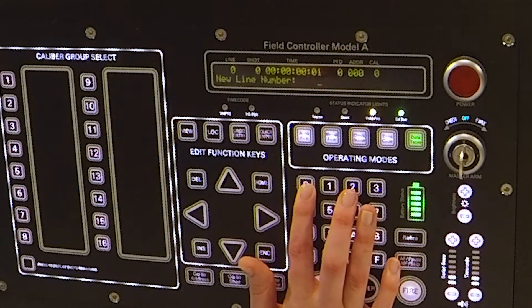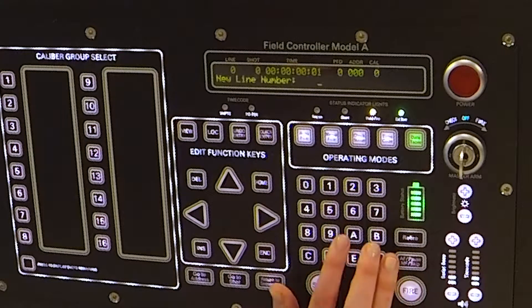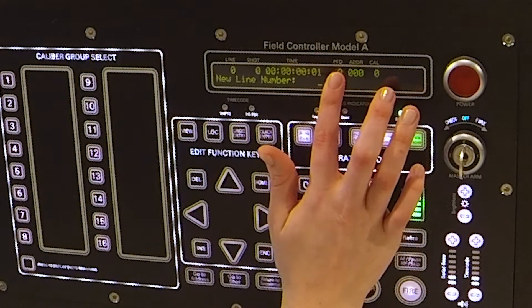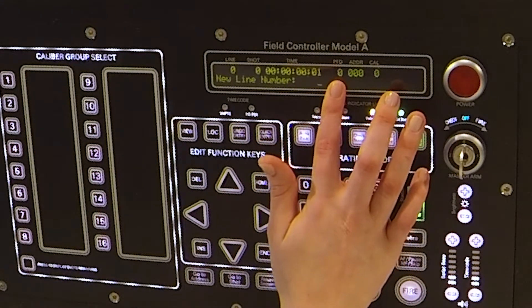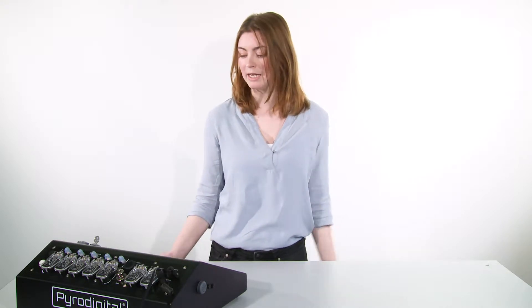To edit a script, please press edit in the data table mode. In here, each line represents one pyrotechnic event. Basically, a script table is just a set of instructions to tell the field controller what to fire. Its interpretation is up to the fire mode that is used, so the script is either created for autofiring mode or for manual fire mode.